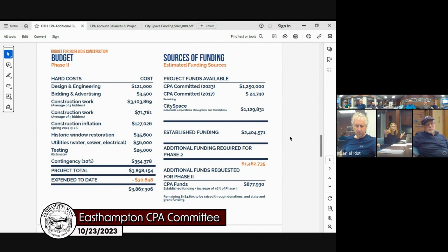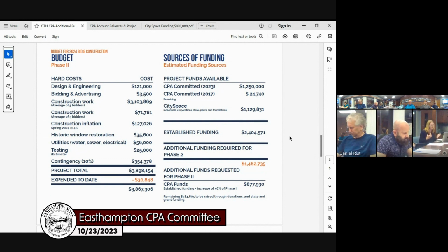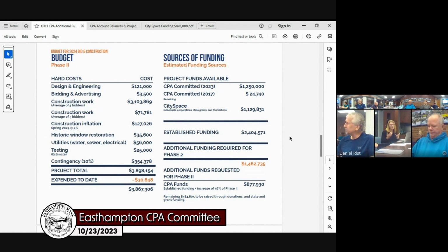So we have people coming from all over the region really to see what's happening at City Space, to experience it, to then go out and spend money, to then go out and tell their friends about how cool Easthampton is and how amazing they are feeling because of the reciprocity within their community. And then they become a part of what we're doing as well.